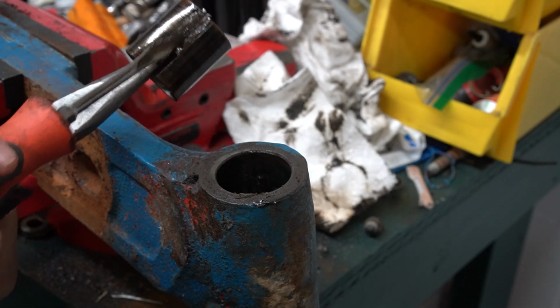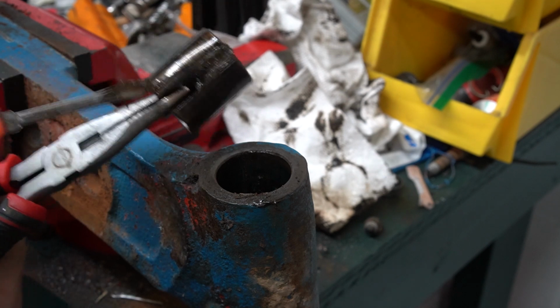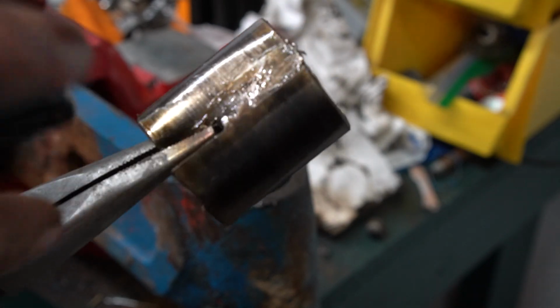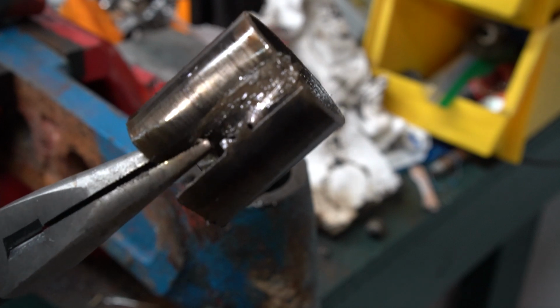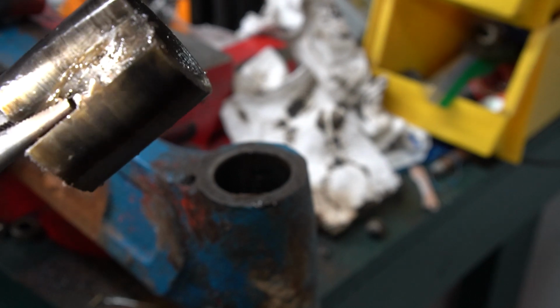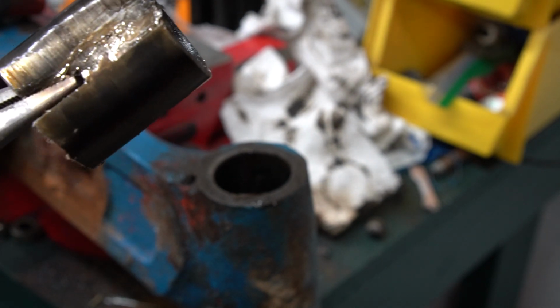You can see down through there where I drove the screwdriver, right next to the split. This bushing here has kind of what I call a lock right there. Those can kind of be a pain in the butt. It's basically kind of like a key way to line up the bushing, but usually they'll split anyway.